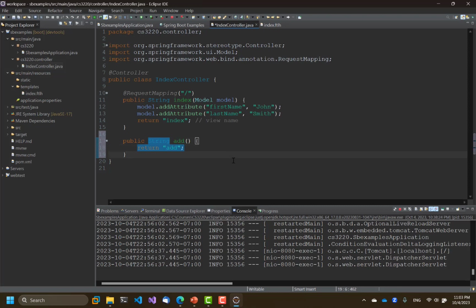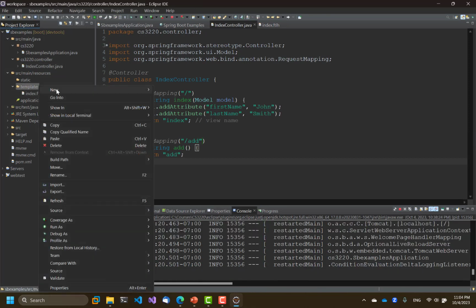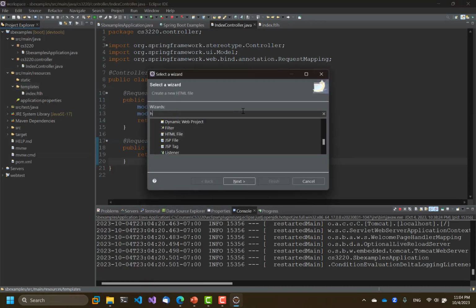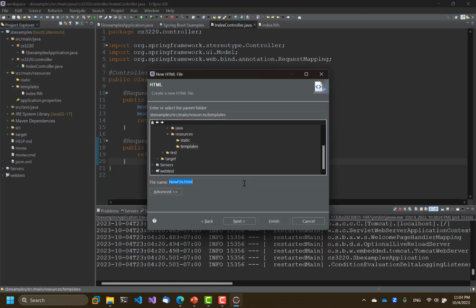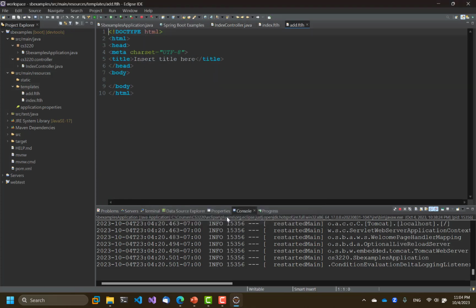Okay. And so I'm going to map this to the add URL, and then let's create the add view. Once again I want an HTML file, and the view is going to be called add.ftlh, right?